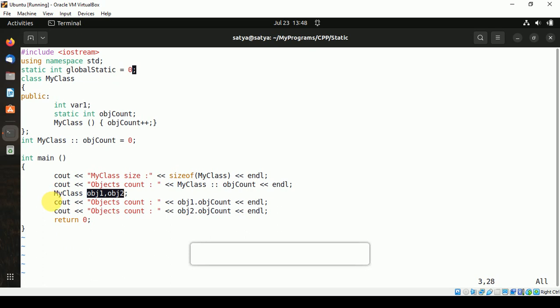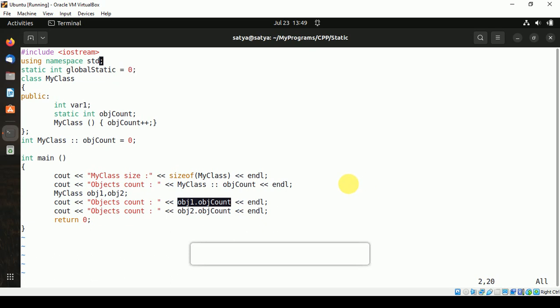Now I am trying to display the object count, obj1.objectCount or obj2.objectCount. If you modify this object count, that will be reflected in both objects. Here we will get 2, and here also we will get 2, because it is shared. Once you have done a modification, it will affect all the objects.